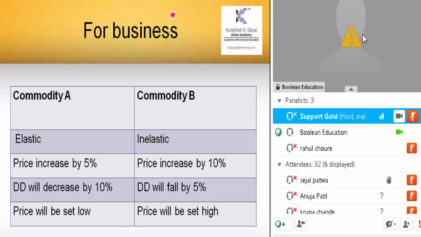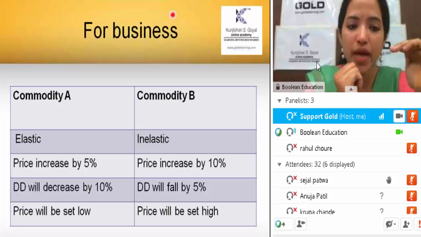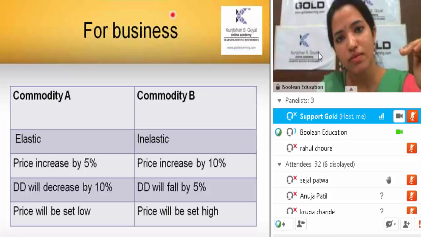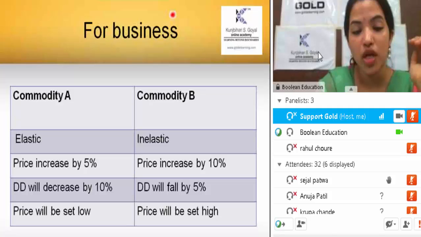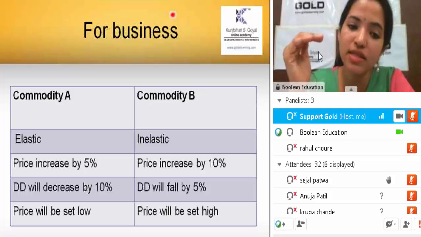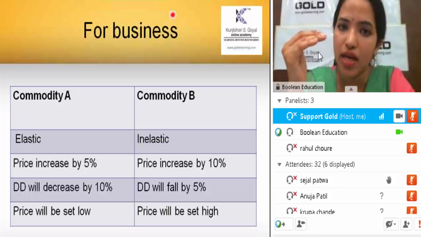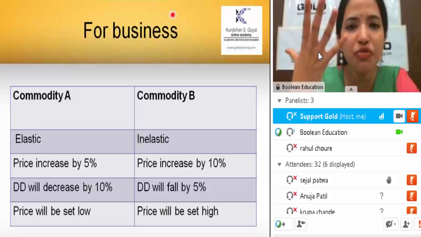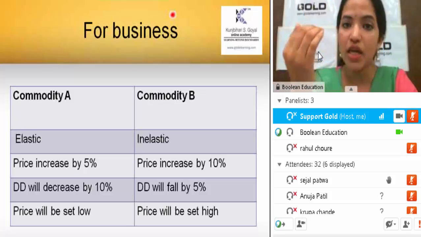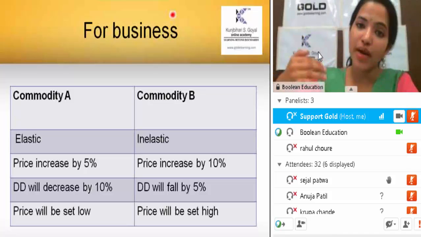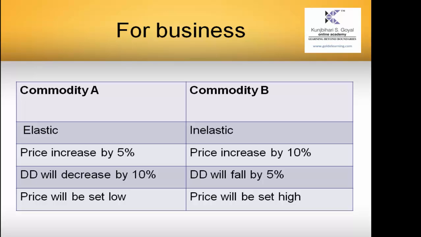देयर इज अ लॉस यहाँ पे. मैं अगर थोड़ा भी प्राइस हम इधर बढ़ाते हैं तो हमारा डिमांड बहुत ज्यादा कम होने वाला है. दिस इज नॉट अ गुड सिचुएशन. Whereas look at commodity B, यहाँ हमने प्राइस 10% से बढ़ाया है, राइट? और इन स्पाइट ऑफ दैट आपका डिमांड सिर्फ 5% से फॉल हुआ है, राइट? डिमांड 10%, 15%, 20% से फॉल नहीं हुआ है, राइट? 10% से हमने बढ़ाया, इन स्पाइट ऑफ दैट डिमांड सिर्फ 5% से फॉल हुआ है, राइट?